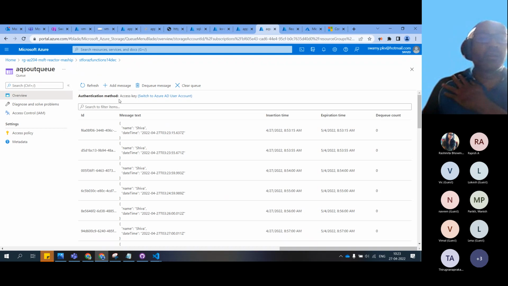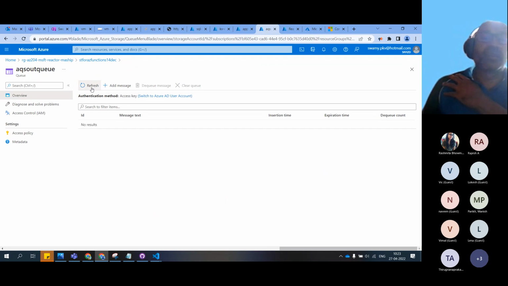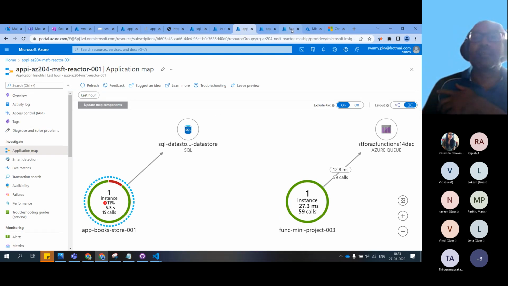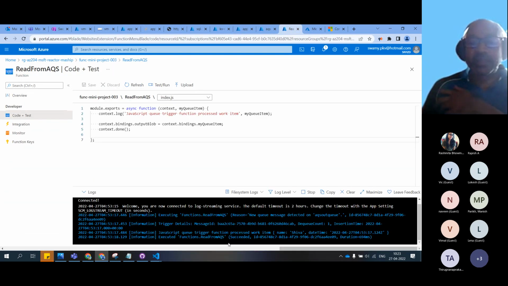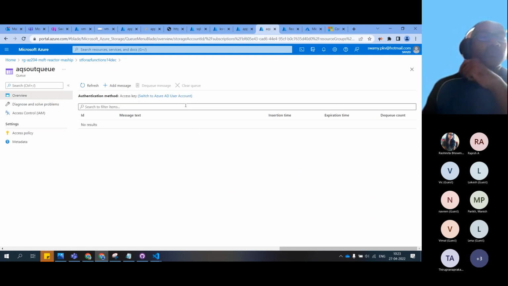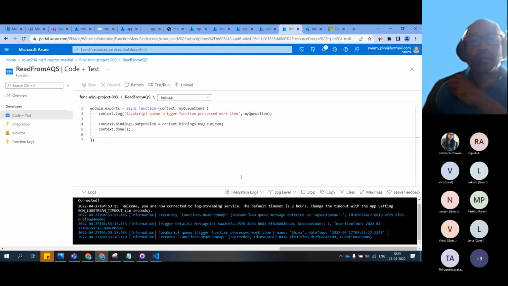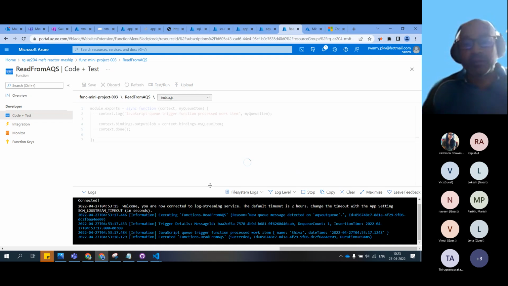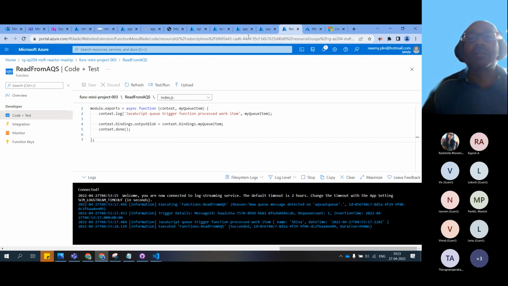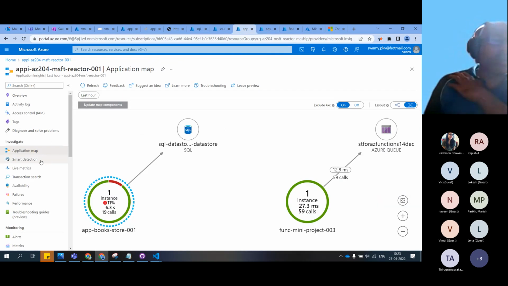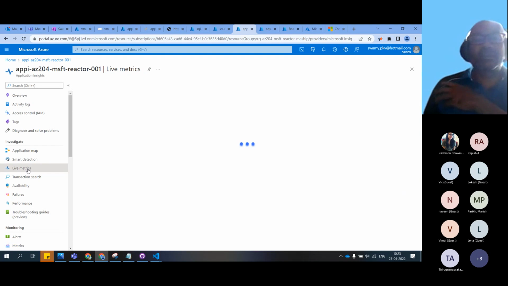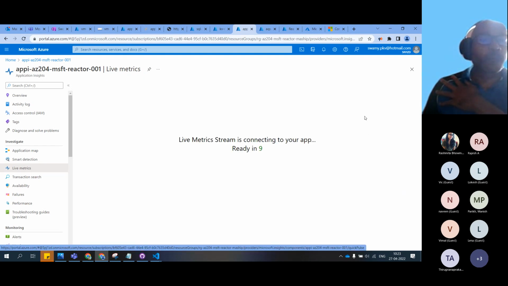So first let's see that. Did it read every message? See that, all 30, 40 messages are gone within a second. I should have done it a little faster. Sorry for that. But still, all the new messages which are coming in here are getting picked up. Every 1 minute it gets a new message. We can check it over here. And additionally, we can keep a watch on the live metrics, and we can see over here.